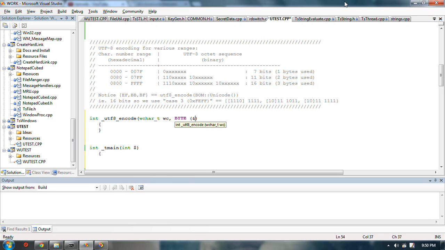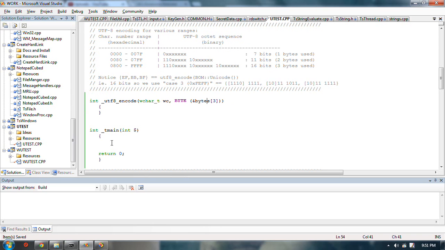Now I want it to be an array of bytes that has at most only 3. It can only be a 3-byte array. Okay, that's what that says. The reference to an array of 3 bytes, and that's all we're allowed to pass into this function. And what we would like it to return is how many of these bytes will have valid values in them.